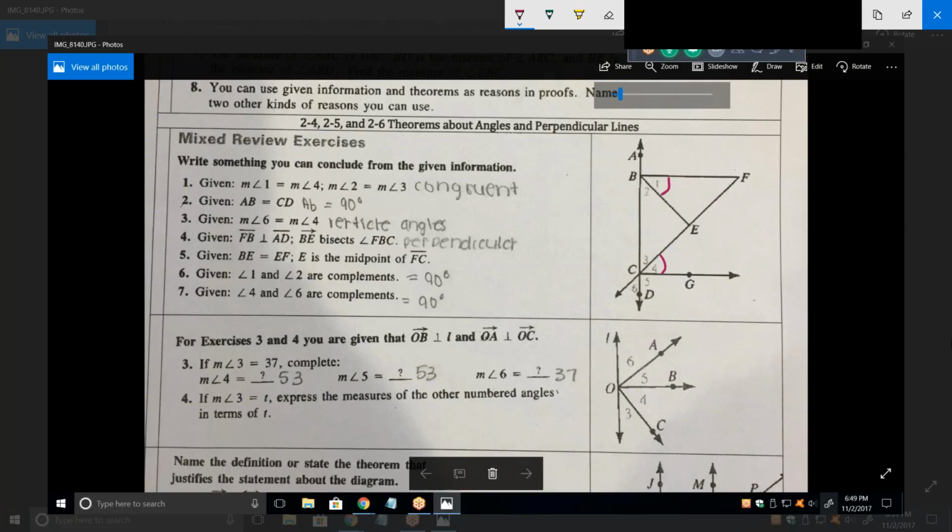Oh, that's the given. It's not "then." I misread it. It's not "if angle 1 is equal to angle 4, then angle 2 is equal to angle 3." That's what I thought they were saying. They're saying that that is true. In other words, that angle is equal to that angle.